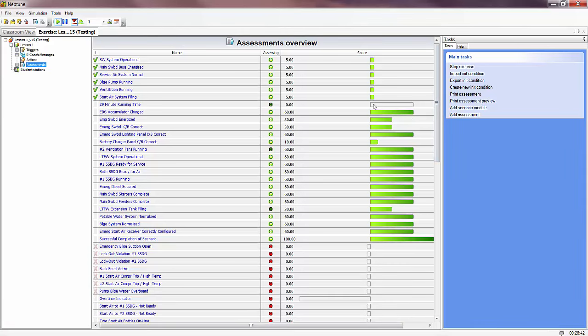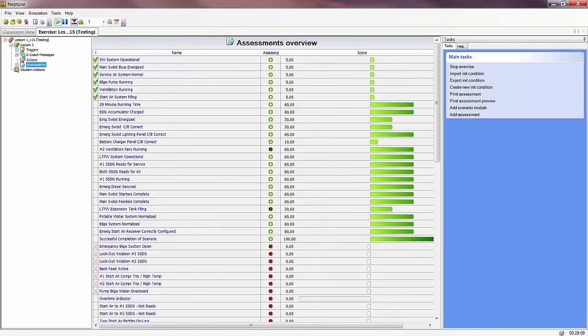We still haven't gotten one green, but that one is we have to run the simulator for 29 minutes. We've had a problem with the students rushing through this scenario or any of the scenarios, and in their rush, they forget certain things and they end up failing the assessment. So we want you to use all the 30 minutes allotted.